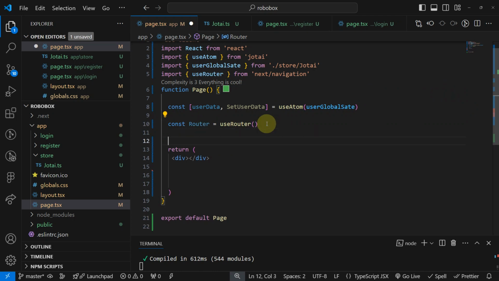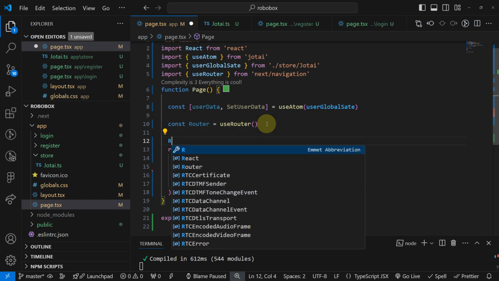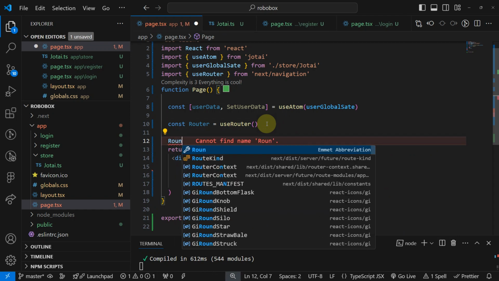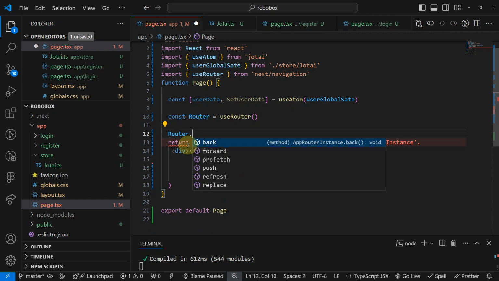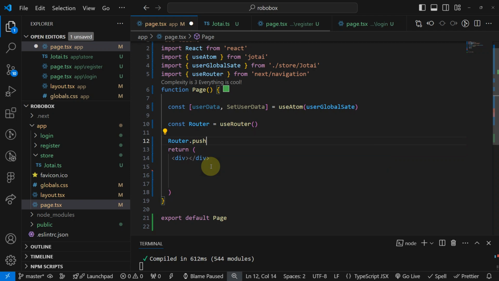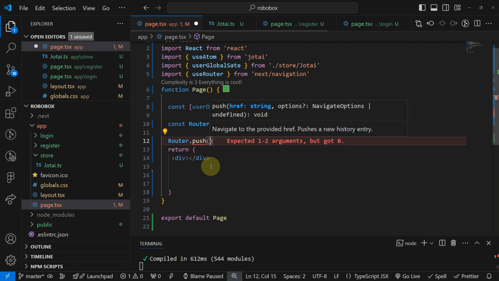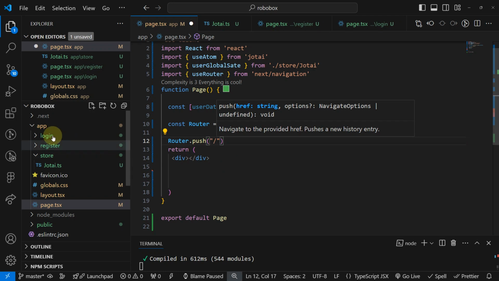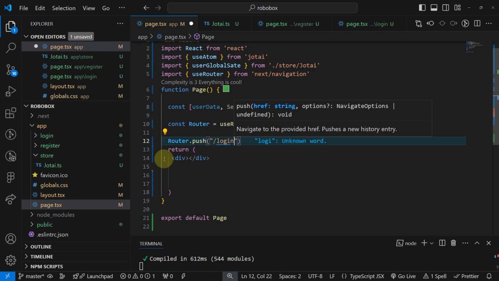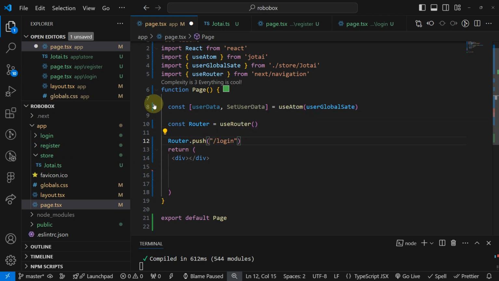Now we are going to rely on the TypeScript router, which is this one. I think dot push will work. Let's push something. The first thing that we're going to do, let's push /login, as a default, to see when we get in here, is this going to help us to quickly route to login?